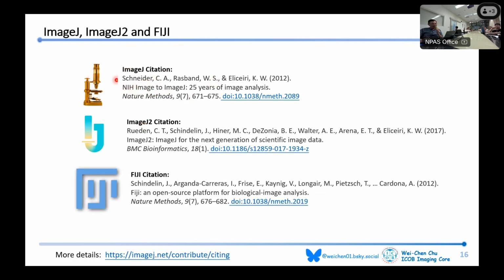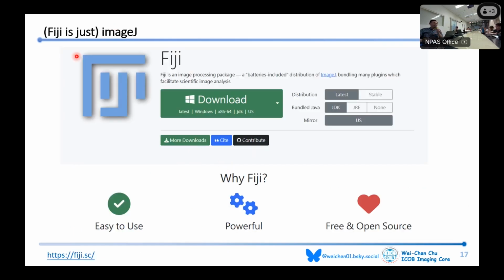Then some people rewrote it into ImageJ2, and ImageJ2 combined many plugins. Nowadays most people use FIJI. If you use ImageJ, cite ImageJ; if you use FIJI, cite FIJI. They are different. But when you open FIJI, it says FIJI is just ImageJ, so sometimes people get confused, but yes, they are pretty similar.